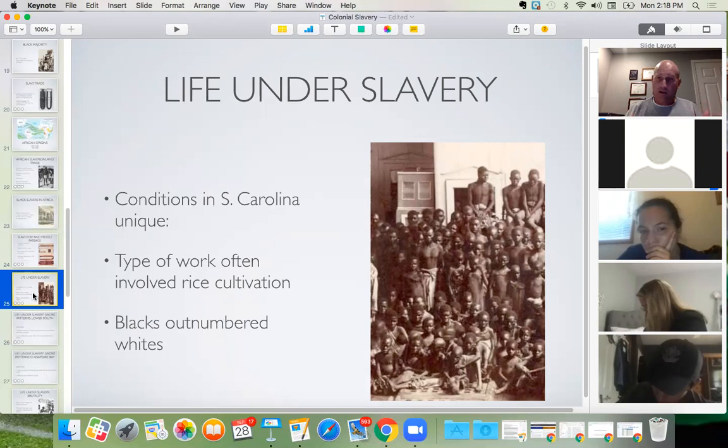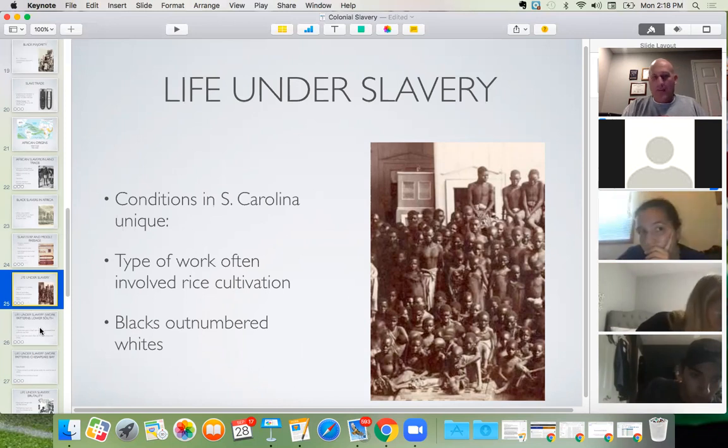So there's a concern here, right? Control. You want this labor force, but you've got this labor force that may not be too happy with you. So control is important, right? Imagine being on a plantation and you're surrounded by all these people that you're trying to control, right? And who may not like you very much. That can be scary at times, but you need that workforce and you're profiting from it.